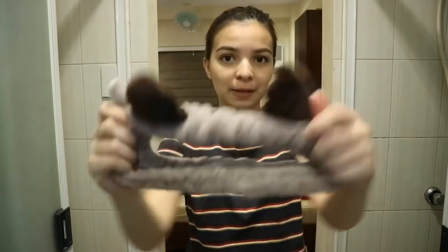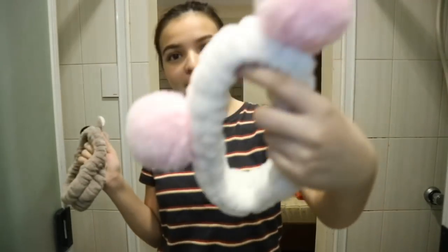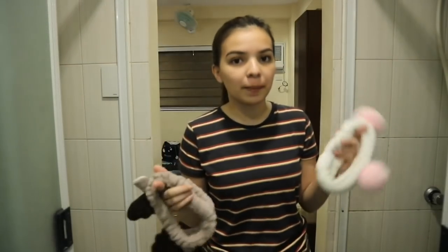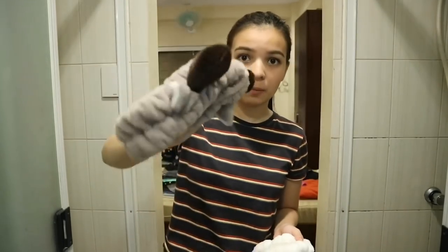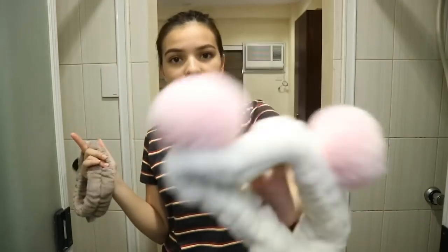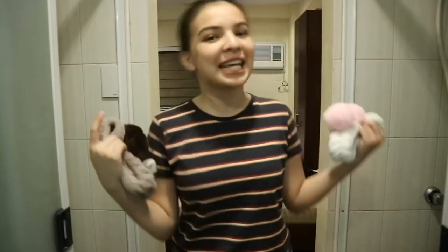So, you gotta get one of these. This is a headband. And yung ganito ko, actually, dalawa siya. Wait, let me get the other one. Okay, I'm back. This is the other one. It's similar dun sa ginagamit ko na headband kapag may makeup ako. Yung towel ko is yellow at the moment, so I'm using this kasi mas complementary yung color niya. And if my towel is color pink, I'm using this naman. For this video, we're going to use this because my towel is color yellow.